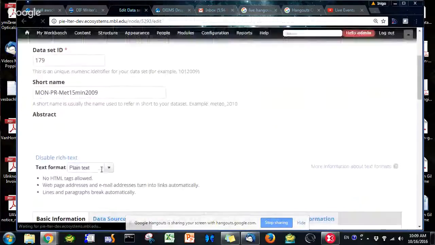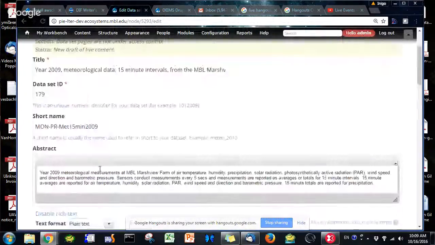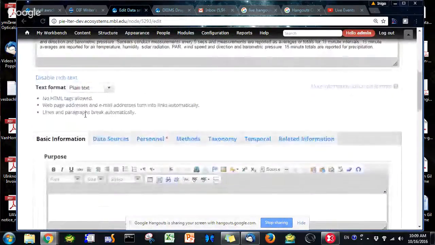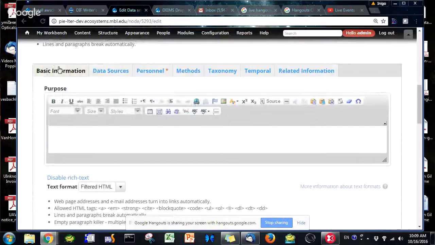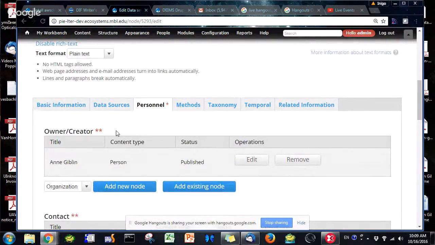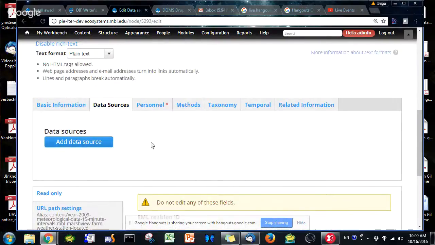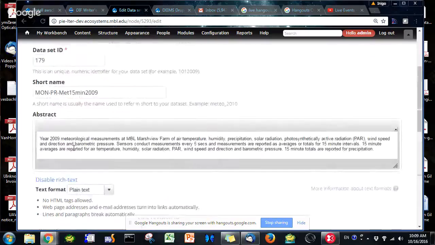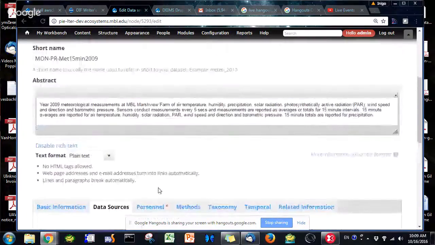The cloning feature should be in the data source tab. So here is the title of the data set, the identifier, a little abstract, and so on. This is the most basic info in this tab. And then there are all these other tabs. If you are familiar with DEIMS, you probably know some of them, or all of them, hopefully. The personnel tab, for example, which contains the creator of the data set and so on. The data sources, you see how there is not a cloning button here, or there is not a data source anyway. So that's where you should see one.